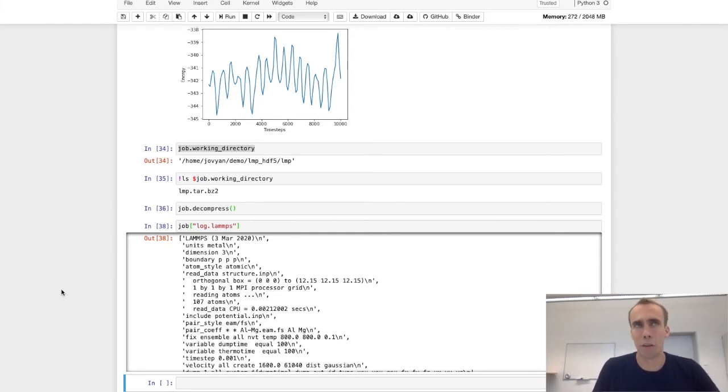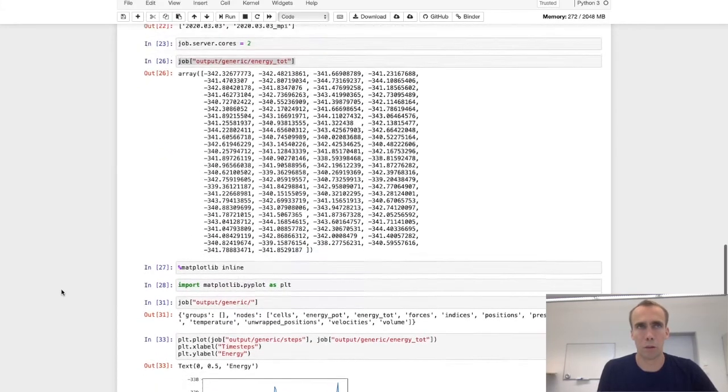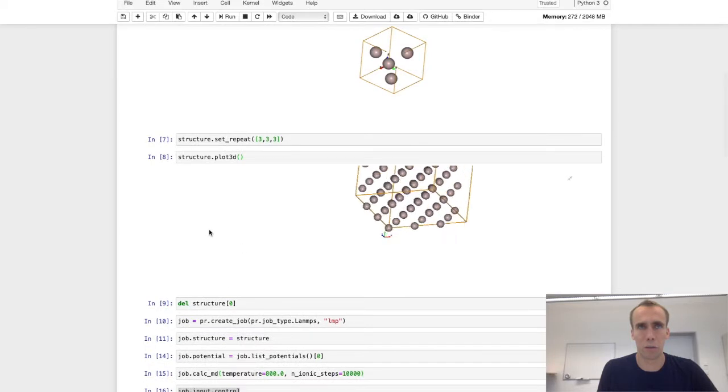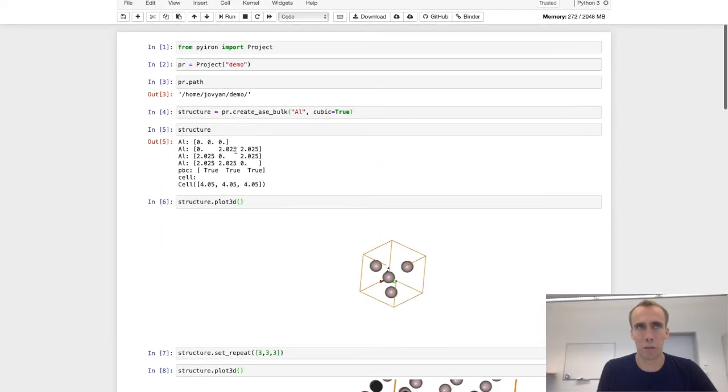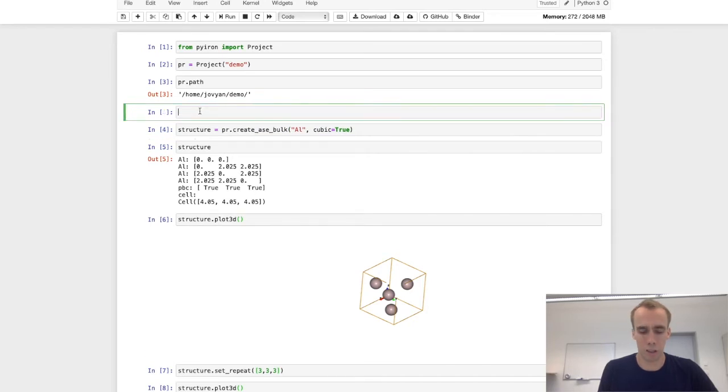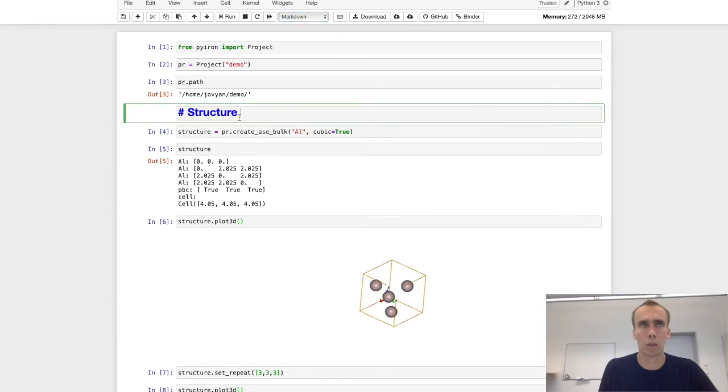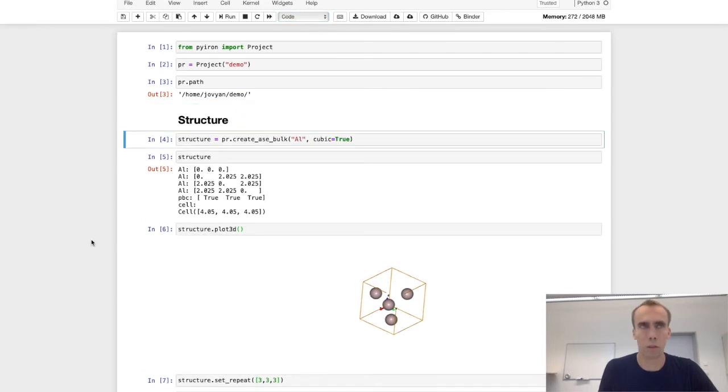So we now did a very first calculation. So I guess the next step, maybe we should name this a bit. It's, again, the advantage of the Jupyter Notebooks, so that we can already insert the documentation. So here we talked about a structure. So we name this chapter structure.